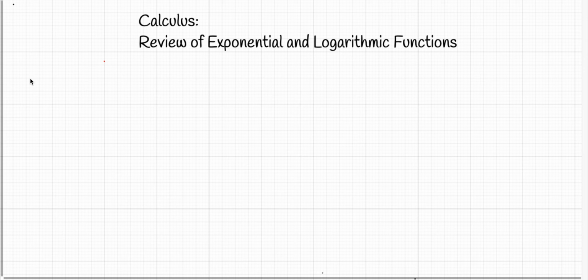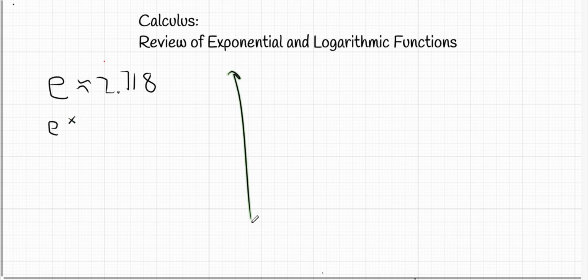And we're going to start off by talking about e. E is, well, a letter, that's obvious, but e is a constant called Euler's constant, and it basically is kind of like the exponential constant. It's like the main one, and it's approximately equal to 2.718. And e is sort of like the magical base for exponents. E to the power of x is a very common function, and it has a lot of interesting properties, especially in calculus. As you'll see later on, its derivative is itself.